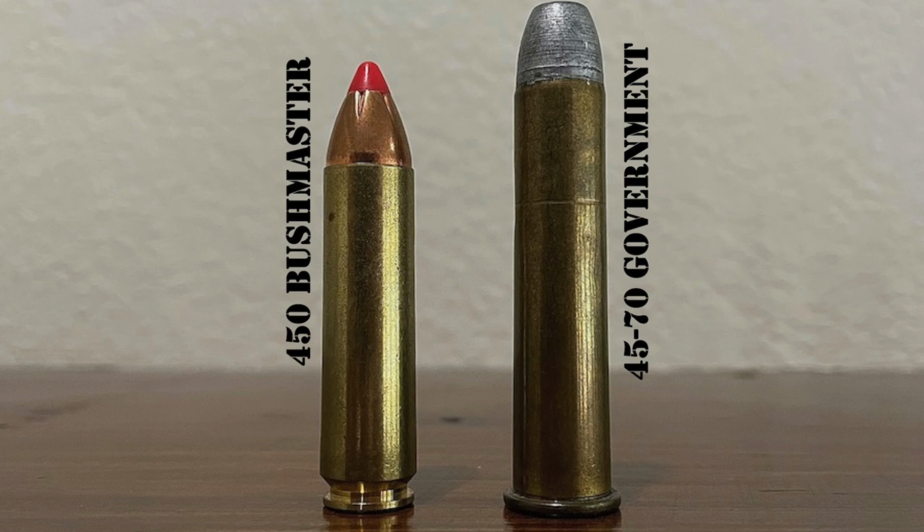Now there are some isolated cases where one cartridge is available in a certain ammo line but the other isn't, and this reflects both the performance characteristics and the common uses of each cartridge. For instance, since 4570 is more common in lever action rifles with tubular magazines, most loads feature a round nose or a flat-tipped bullet. This is because bullets are stacked one in front of the other, and recoil could potentially cause a bullet with a pointed tip to detonate the primer of the cartridge in front of it. Now those round or flat nose bullets have an even lower than normal ballistic coefficient and poor downrange performance.